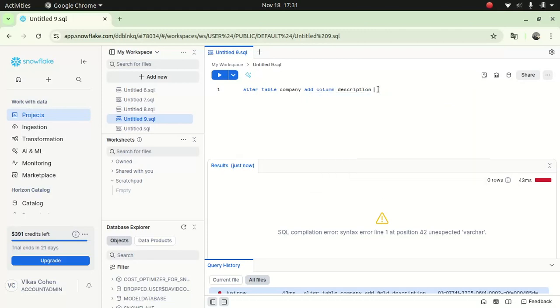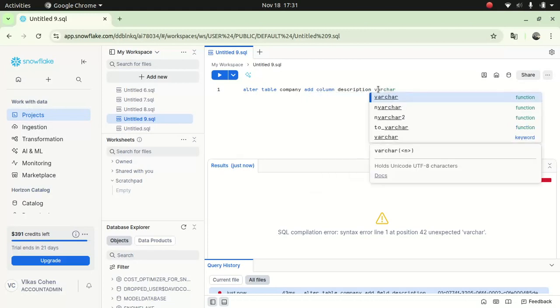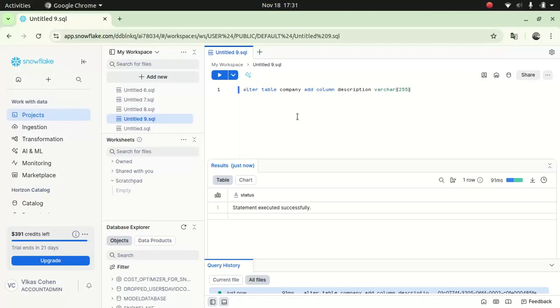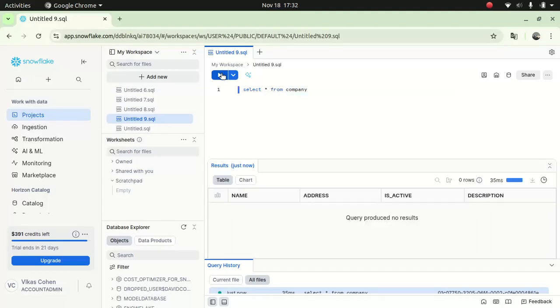My mistake. That was a syntax error. I've added the wrong type. Okay, so what I've done, I have added a column called description, right? Now you could test it, select star from company. Let's see what you get. So voila, you got two fields here, right?